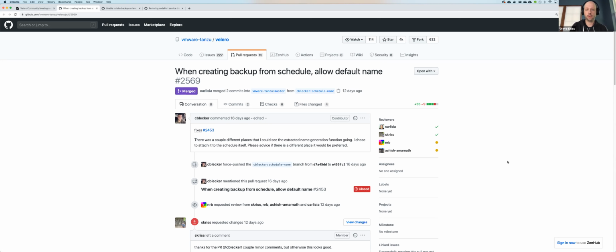Previously, you were required to explicitly name the backup. So this PR enabled an automatically generated backup name, which I think takes the schedule name and appends a timestamp to it, so that the user has one less thing to type when creating a backup. So thanks a lot for the PR here.